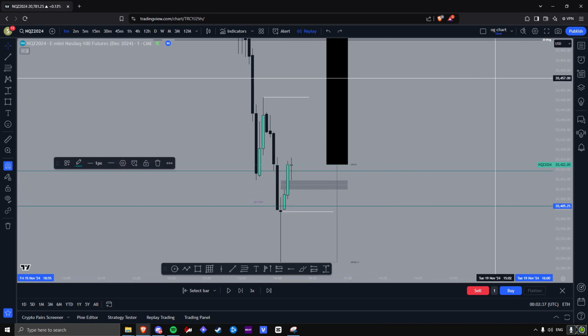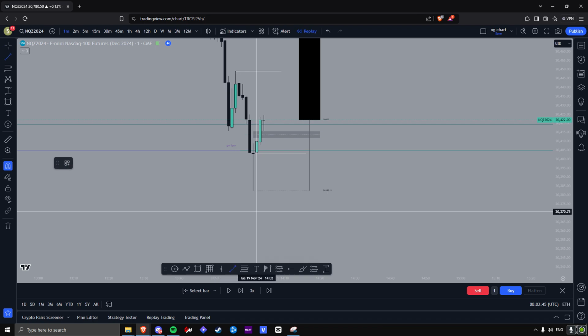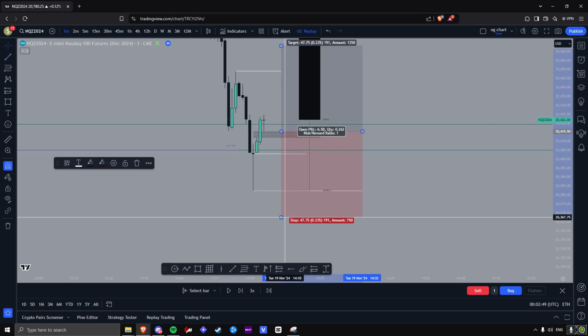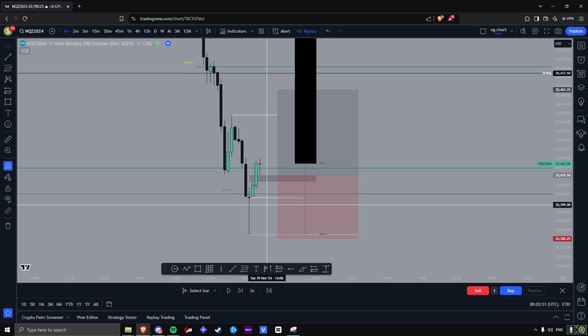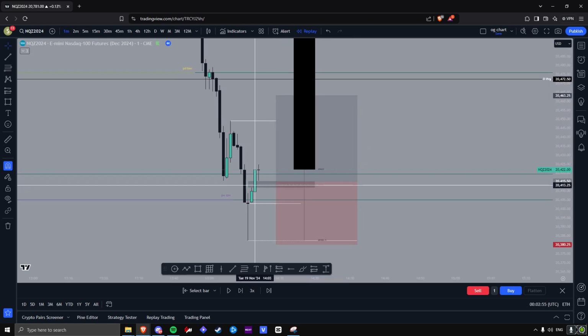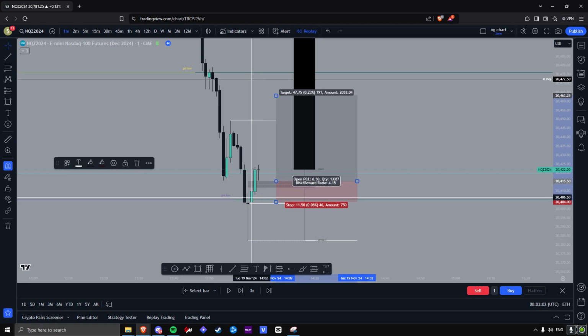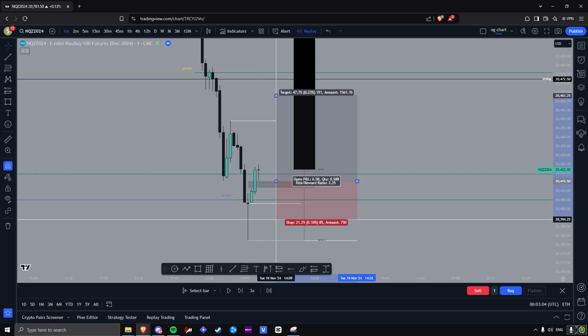So now in this case, you do have a first PD array, second PD array, and you have your low. So this is your last line of defense. What you do is you put your stop loss over here, you have your first entry here, you have your stop loss all the way down here. And if it ends up running you over here on this first entry, then that's it. But initially, we have fair value gap.